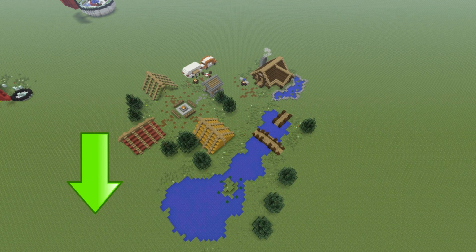Comment down below, what else do you think I should make? I obviously want to make the lake house, I want to make the boat. Let me know if there's anything else in your head that you want me to make as well.